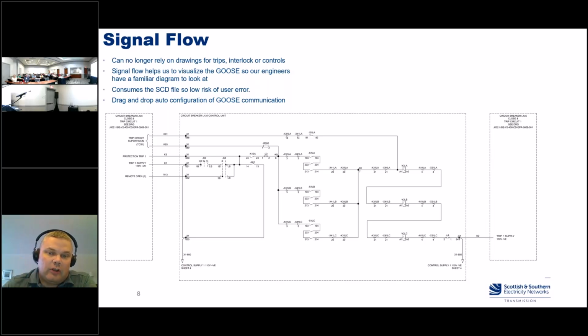How can we recreate this easily with Signal Flow so that Test Suite Pro can show us how the signals move through the network? And it was really again a case of consuming that SCD file with the low risk to the user because it's all in there. There's nothing for the user really to configure. We're just picking out the signals we want, and the drag and drop auto configuration for the GOOSE communication.